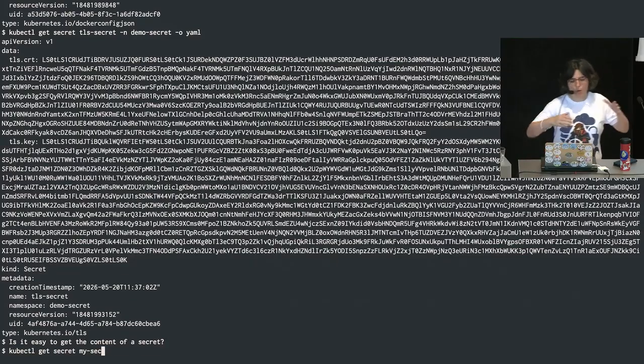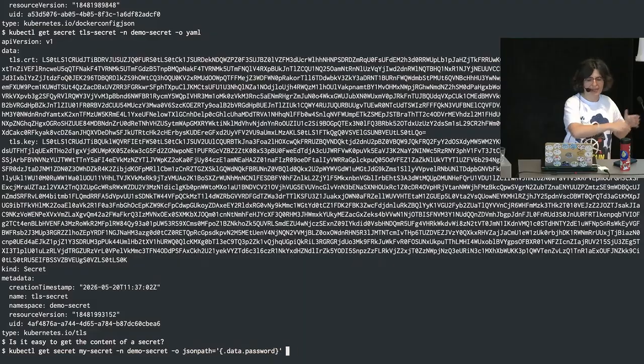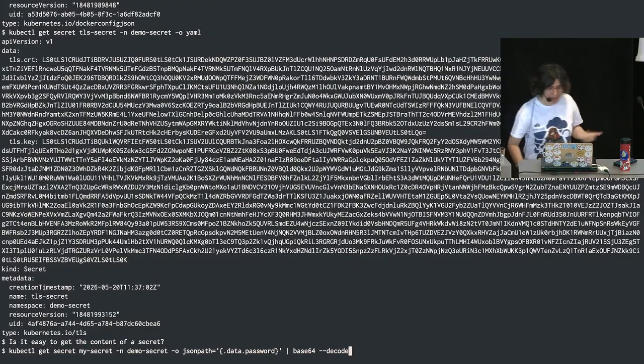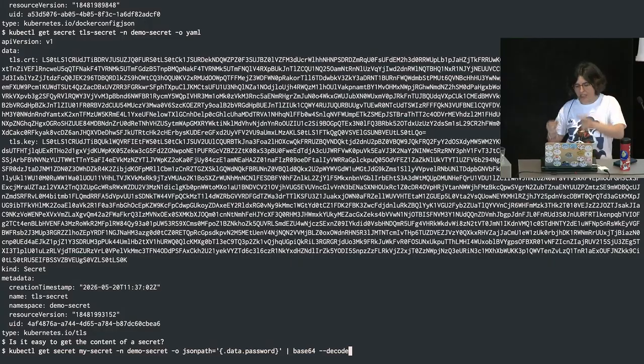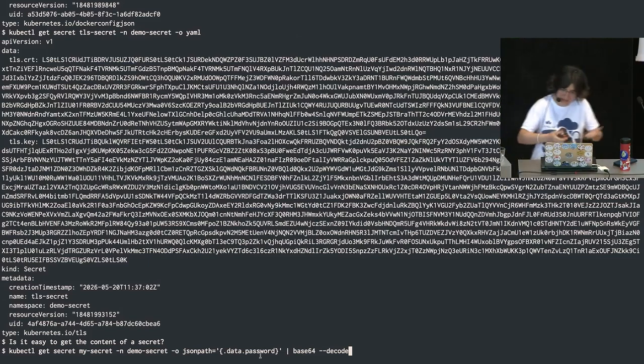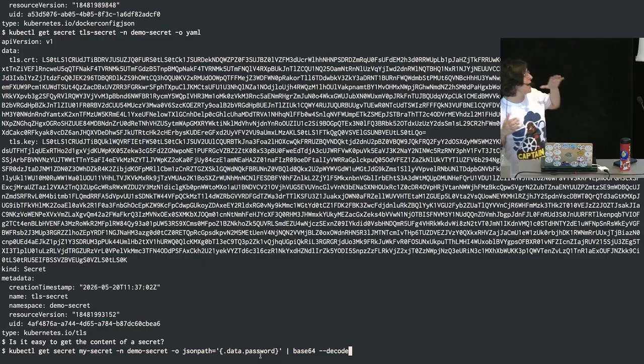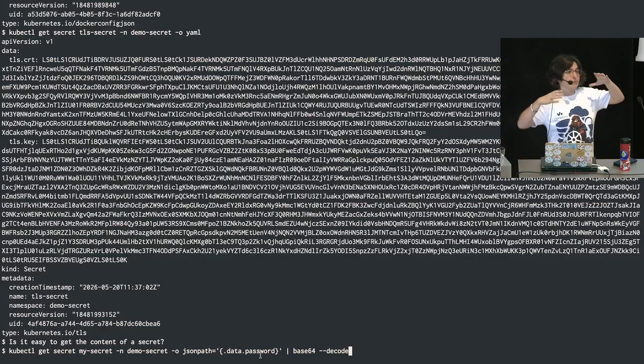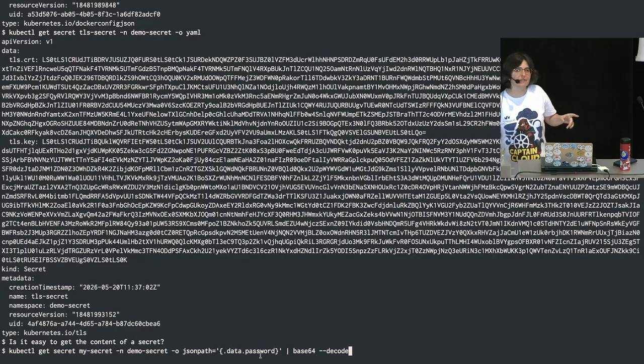In fact, we need to type a kubectl get secret with the name of the secret, the namespace, and we have to use jq or the JSON path, and we have to know which key, and we have to decode in base64. And trust me, when you have to type this kind of command every day, it's not really fun.